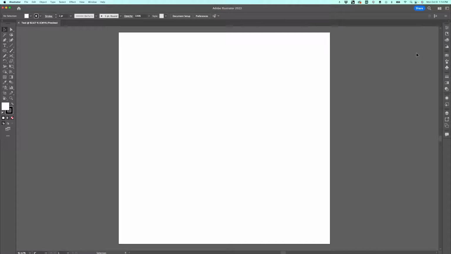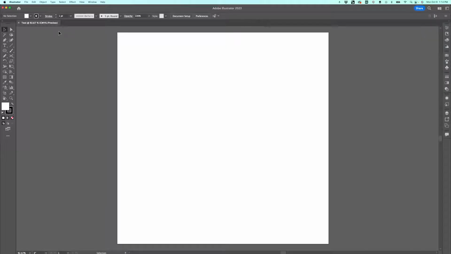We are going to actually add some tools to our workspace. So once you have a workspace that you're really happy with, you can also go back up to that same menu up there and save it as a new workspace. So you can see here that I have Corey's workspace. That has a lot more tools than you see here. Once you start working in Illustrator, you'll know what's helpful for you. Then you can create your own workspace. And if you ever want to save over that workspace with even more tools out, you can do that as well.